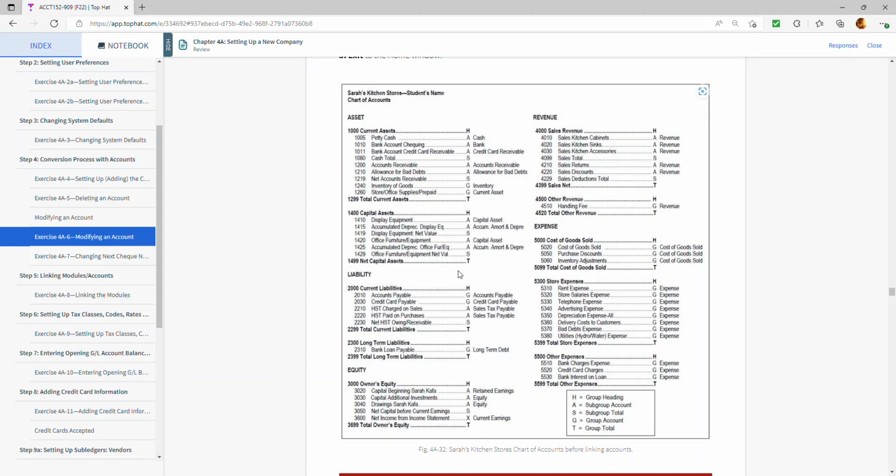Because when you are working as a bookkeeper and accountant, your manager will tell you, I want headings for these. They want to categorize certain types of accounts so they can see the totals for those in the financial statement. To do that in CH50, you have the flexibility of creating headings for every asset or revenue. So I'll pause the video now.